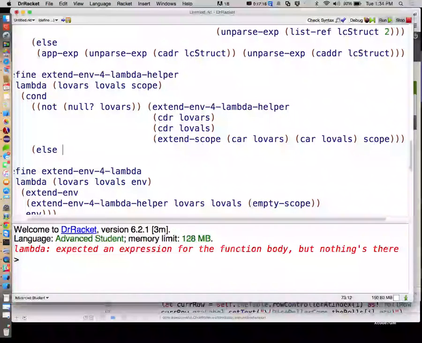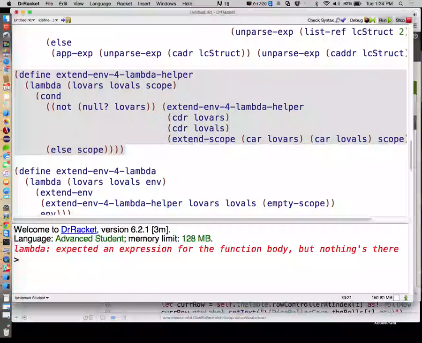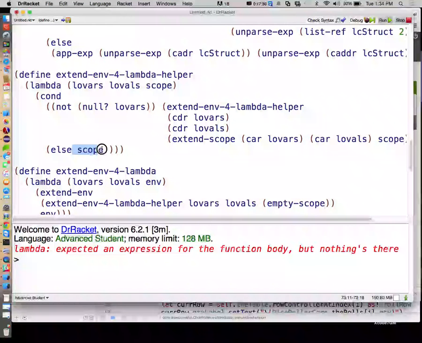Return the scope. Else scope. So build up the scope, build up the scope, build up the scope until we run out of variable value pairs. Finally, in the end, just spit out the scope that we've built up.